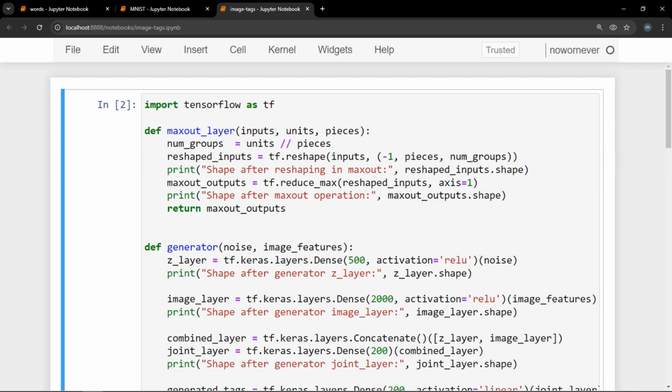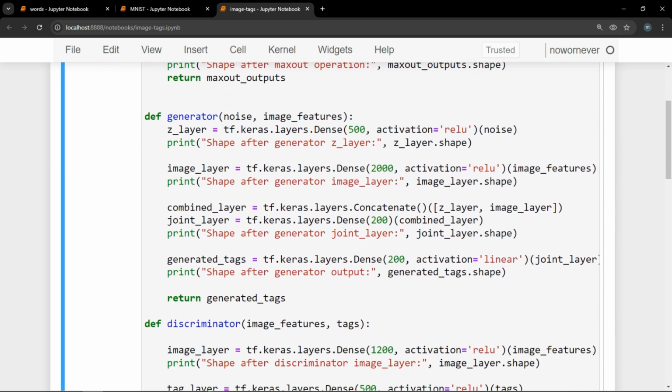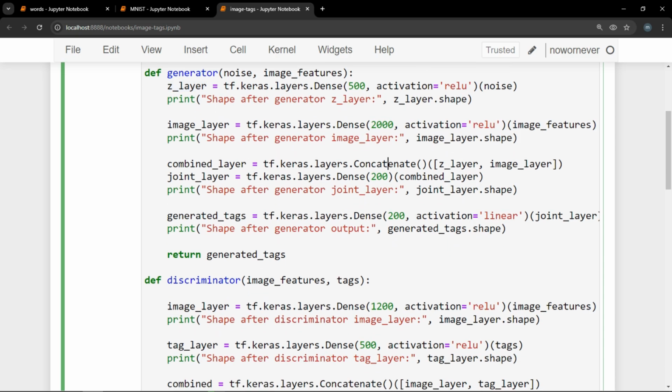Next, for the conditional GAN part, the paper utilizes the MIR Flickr dataset and extracts image and tags features using the models mentioned earlier. For training, we pass the image features and random noise through dense layers. Then we concatenate the results before feeding them through 2 additional dense layers. This process yields a 200-dimensional output corresponding to an embedding vector for a word.